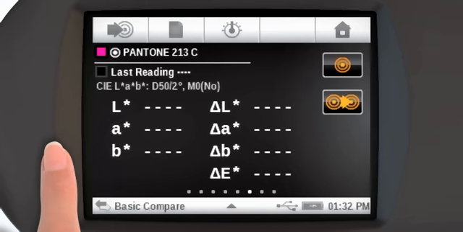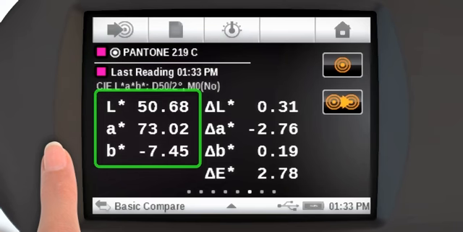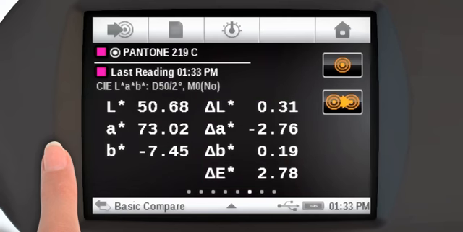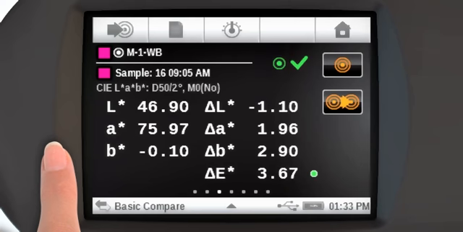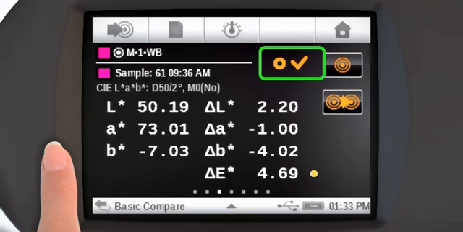Then, measure the sample. In the upper left corner, you will see simulations of the standard, the current sample measurement, and the time of the current measurement. Here is the selected function, response, and measurement condition. This is the value measured from the sample, and this shows the difference between the sample and the reference data. If the data has tolerance data and the pass-fail function is enabled, you will see an icon here indicating pass, fail, or if the sample has passed but requires correction.